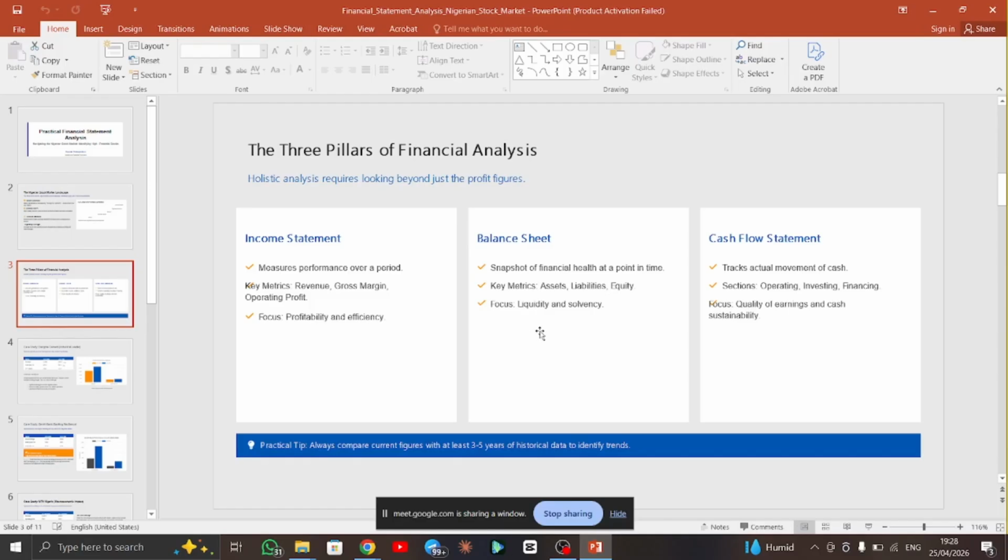When we talk about liquidity, we are talking about cash flow. How much do they have? How much are they using to do business? When you subtract your liability from your assets, how much is left, right? So the balance sheet helps you to know how healthy a company is.